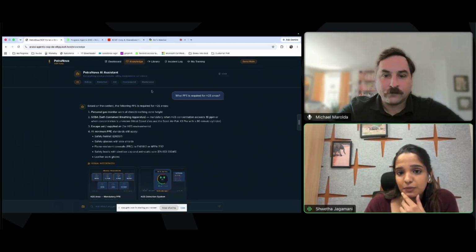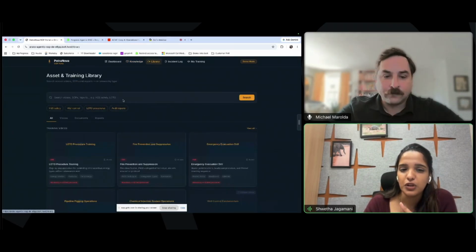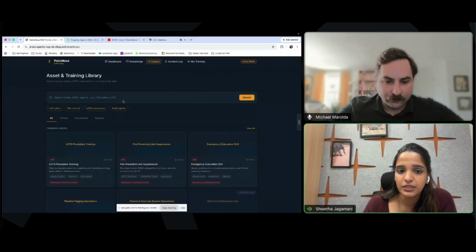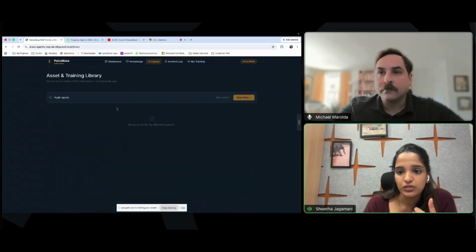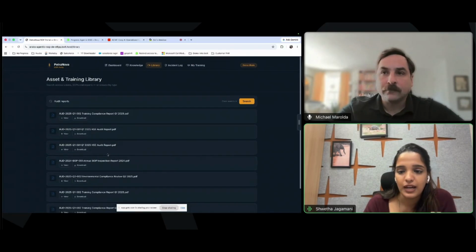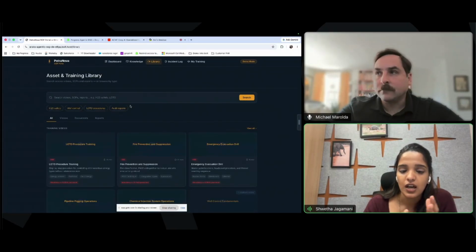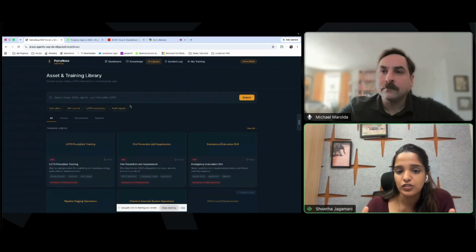And with a similar experience, you would also like to quickly search for a particular document. Let's say you want to see all the H2S safety related documents, and then you can do a keyword search where it will pop up all the relevant files that you have, be it all your audit reports, and any compliance reports. You can quickly search across all such content, videos or documents that you have, searchable in a single dashboard.